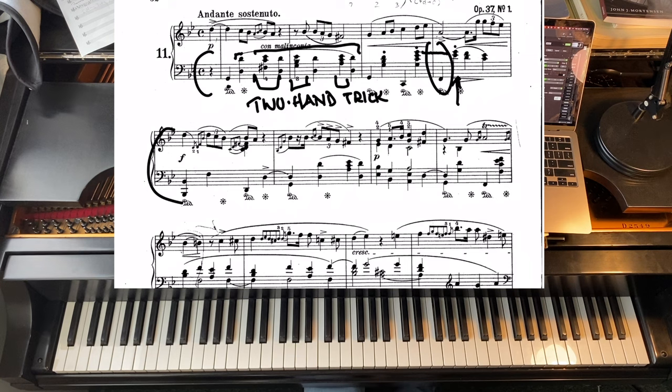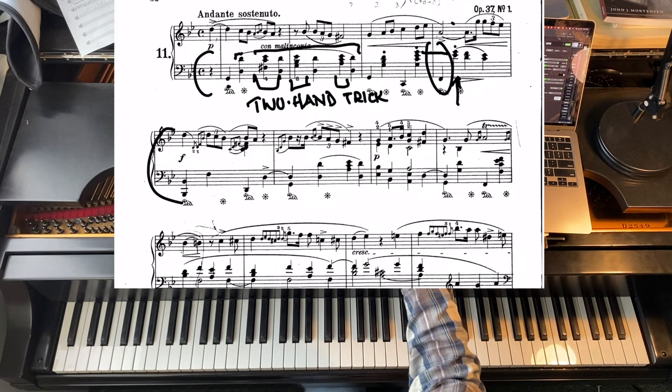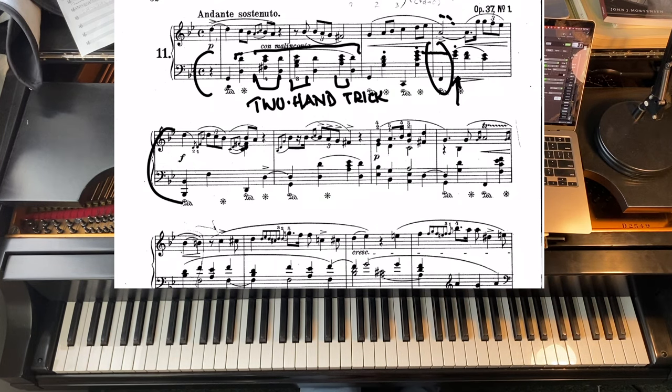Okay, it's subtle things like this that make all the difference in piano tone. When people say things like, so-and-so has a warm sound, or a round sound, or a legato sound, or an expressive sound, those are just generalizations. And what they're really talking about is specific little details like taking care of that.